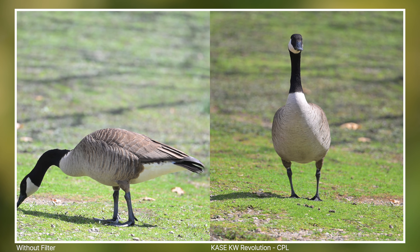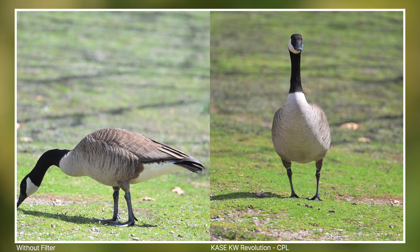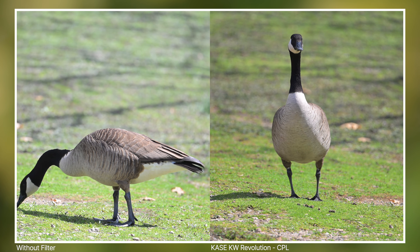The next thing I want to test are the two neutral density filters that come with this kit. There's a general rule of thumb when filming video that you want your shutter speed to be double your frame rate to get a natural-looking image. For example, I film my YouTube videos at 30 frames per second, so to get a natural-looking image with a little motion blur the shutter speed should be 1/60th of a second. On a bright day like this that might not be possible — setting my shutter to 1/60th of a second is going to way overexpose the video, and you can see how bright the result is even with cloud cover.